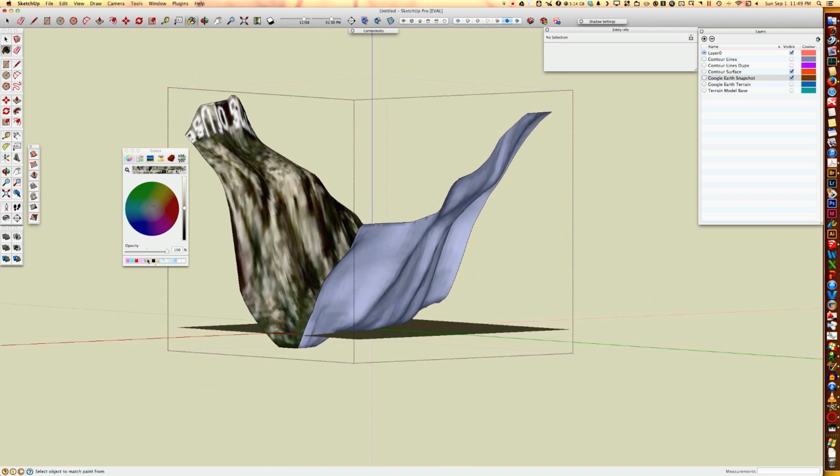Now in the back surface, I'm actually going to paint that with transparency. So let's pick our standard colors here.